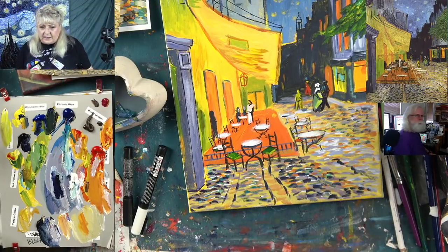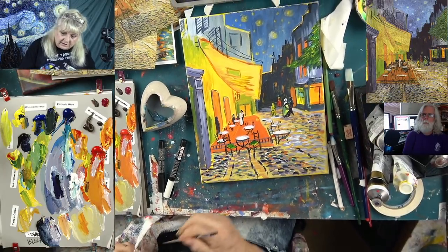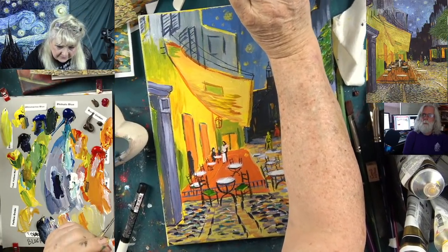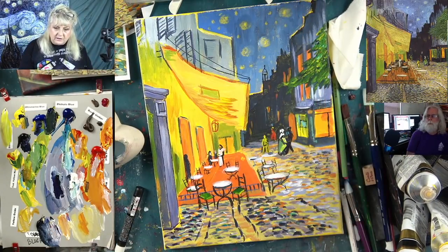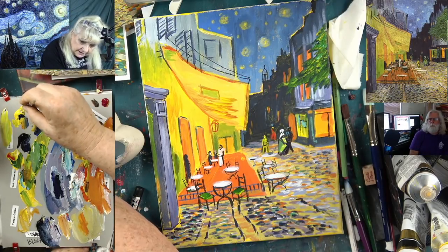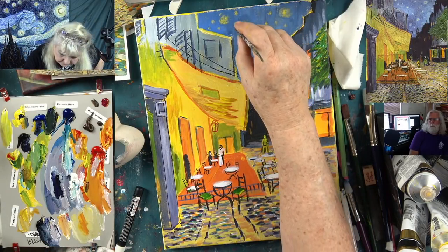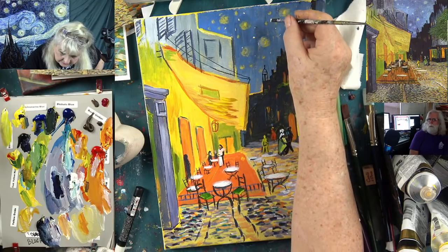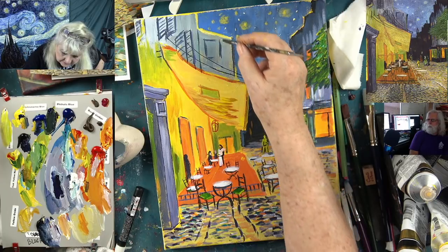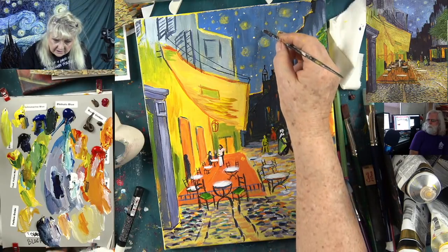Okay, so let's zoom back out, and if you've been close up, let's just zoom back out and take a look. Is there anything else that I need to do to kind of finish this off? I feel like we're pretty close to finished. I might take the back of my brush now with a little yellow and white, right? And touch the sky with a few little tiny bits of bright stars. Like that, I kind of like that. Don't you kind of like that?